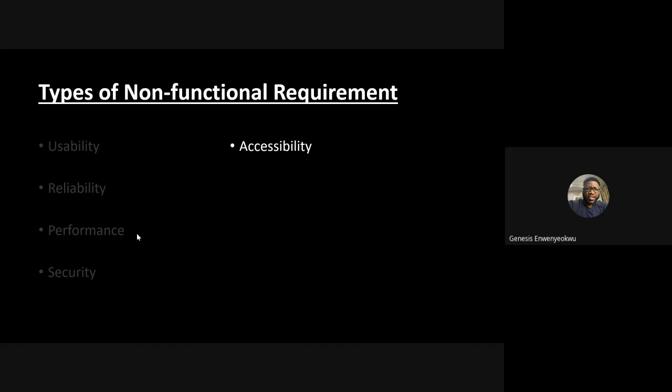These are non-functional requirements. Any requirement that speaks to accessibility is considered a non-functional requirement because it looks at the quality of service you'll be providing to your customer. Then we have the scalability requirements. Scalability requirements speak to how the system will be able to accommodate additional requests, right? Bombardments from external sources.